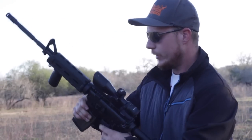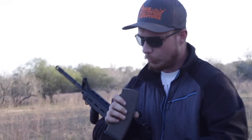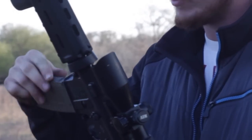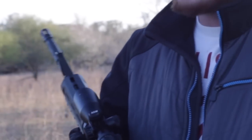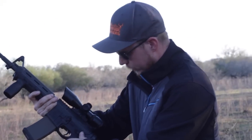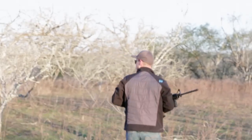Now, out here at Independence Ranch, we have a rule. No more than 3 rounds of ammo in your weapon. Now, that makes hunting a little bit more fair. So, we have our 3 in the magazine. I'm going to load it up, put on safety, and we're gonna start walking.